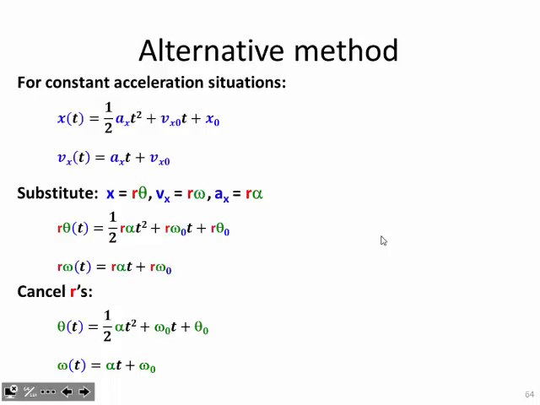And so all I have to do is take all my x values on this page of equations we have, divide by r, and it gives me omegas everywhere. Thetas or omegas or alphas. All right? So that looks familiar.